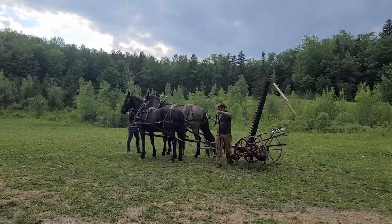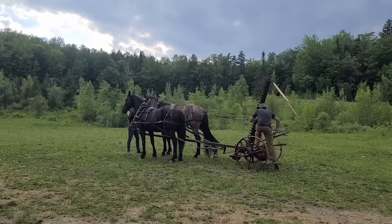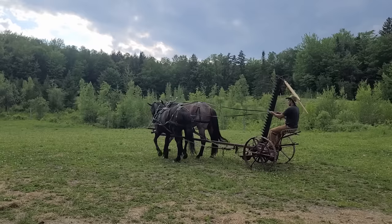One thing that I like to do is to sit on the ends of my reins. This prevents the long ends of the lines from getting tangled in any of the gear, and it also means that if they drop out of my hands, I'll be able to find the ends of them.